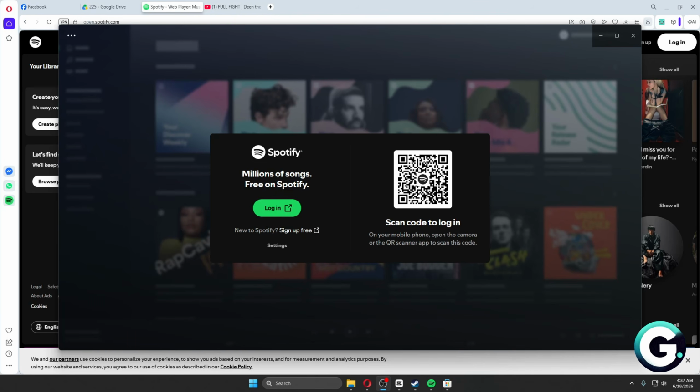And simply right after, it will then show up like this, and all you have to do is to scan the QR code with a QR scanner. You don't have to actually navigate through the Spotify application, so just scan it with a QR scanner on your phone, and from there you will be taken to a web page on which you will be redirected onto the Spotify application on your phone. From there, it will load a couple of seconds and you will be able to log in right here.